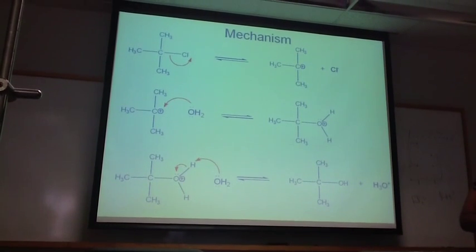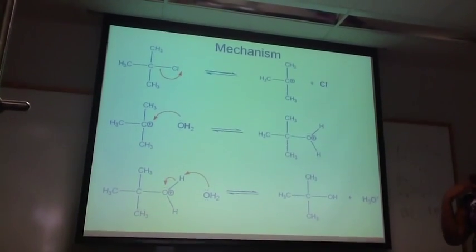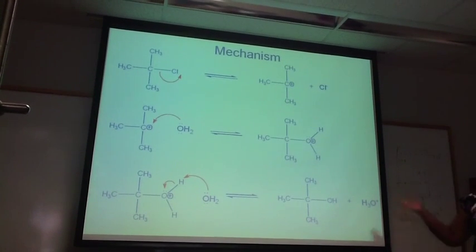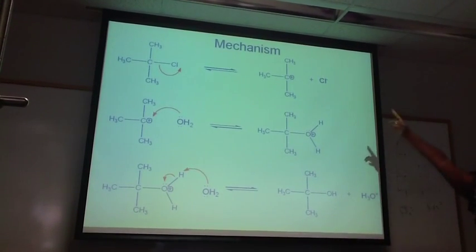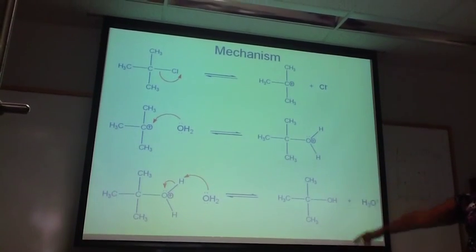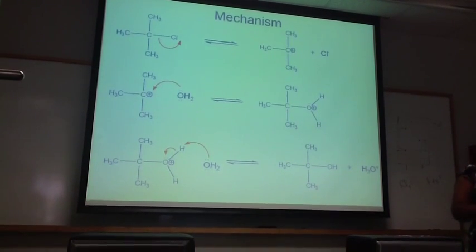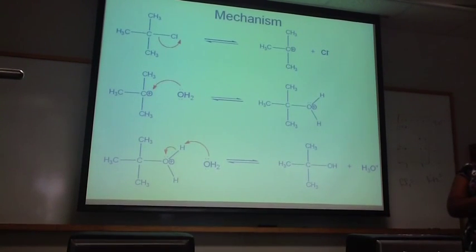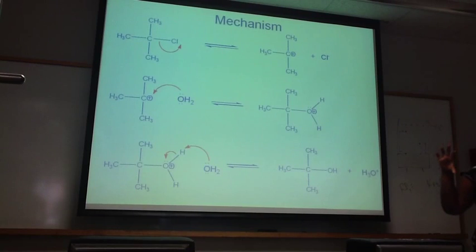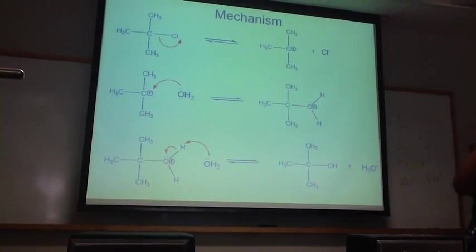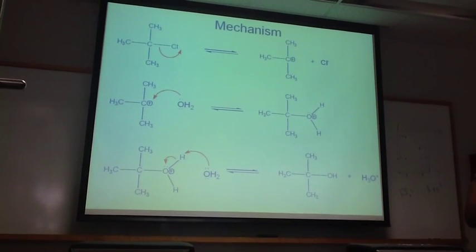So that's your first step. And this is the rate-determined step because it is the slowest. And the second step, basically, you'll have your water. And here, what's the nucleophile, what's the electrophile, in this reaction? So T-butyl chloride is the electrophile, and water is the nucleophile. Okay. And what usually gives away electrophiles? What gives it away that it's an electrophile? What's an example? Positive charge. Positive charge, not always. What are the electrons that do? Yes. Usually what I look for is what's leaving, and that's chloride. Right? So your leaving group is usually associated with your electrophile. So if you see what's leaving, that's your electrophile, whatever was bonded to it.